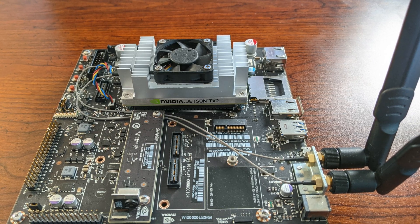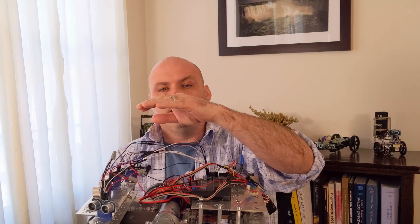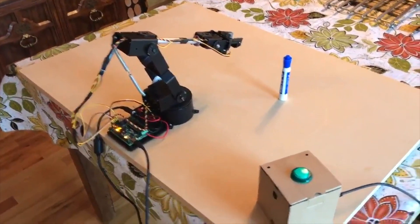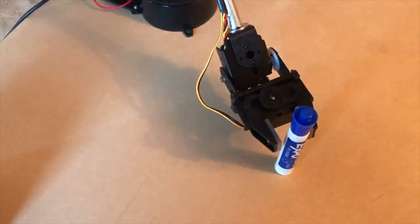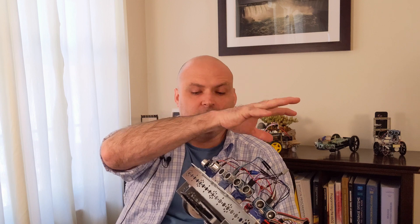The higher-level controller will most likely be a Jetson. I have a Jetson TX2 I was using for YOLO and TensorFlow work — it's faster than a Nano even though it's older and larger. I might get a Jetson Nano since they're so small; it'll depend on the design as I build higher on this robot. I also have a robotic arm with five degrees of freedom — six counting wrist rotation — that I might add after we reach the higher-level planning stage. I'm keeping options open, but the plan includes another controller level, the lidar, optics for visual odometry, and other computer vision work.